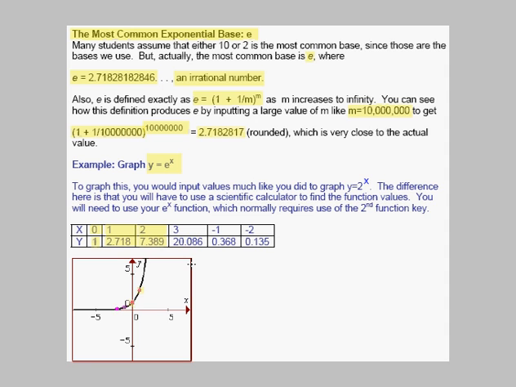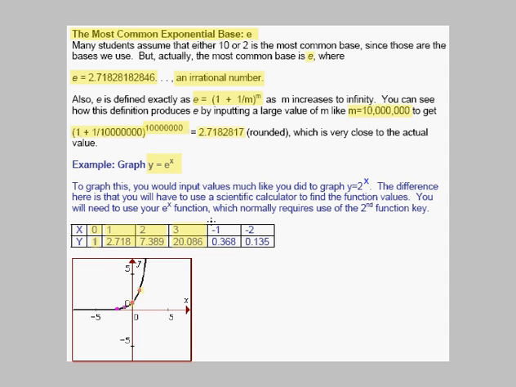Now to get e squared, you use a scientific calculator and you punch in either the e to the x key and then 2 equals, or on some calculators you plug in 2 first and then the e to the x key. Either way, you should get 7.389 rounded off. And for x equal 3, we use a similar process. We get e cubed for y, which is 20.086 rounded off. That's off our graph.